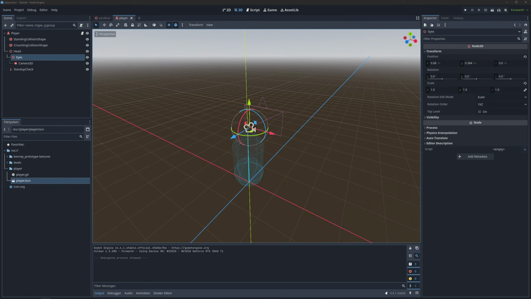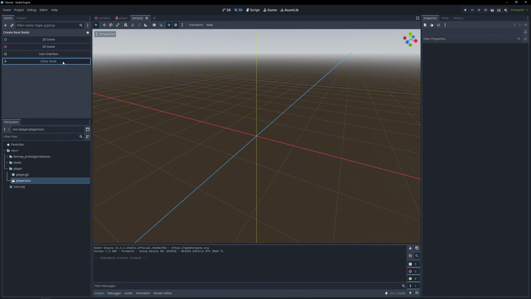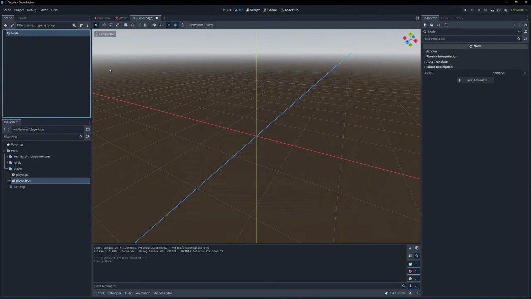So we're going to get started with the simplest of those, and that is just having the player pick up an object and move it around and drop it somewhere. So let's get started. Like I said, we want this to be reusable. So let's go ahead and create a new scene and just make it a regular old node. Not Node3D, not Node2D, just a node. And we are going to call this the interaction controller.